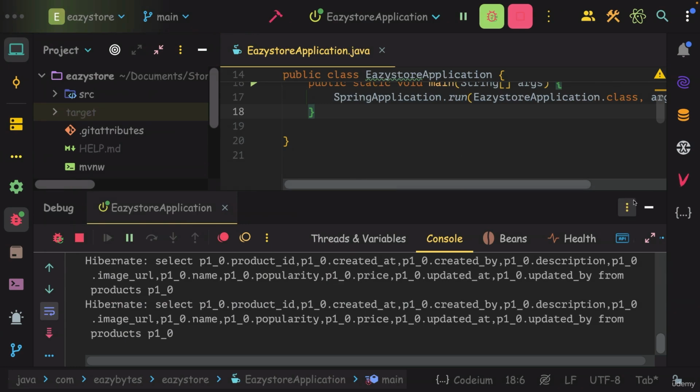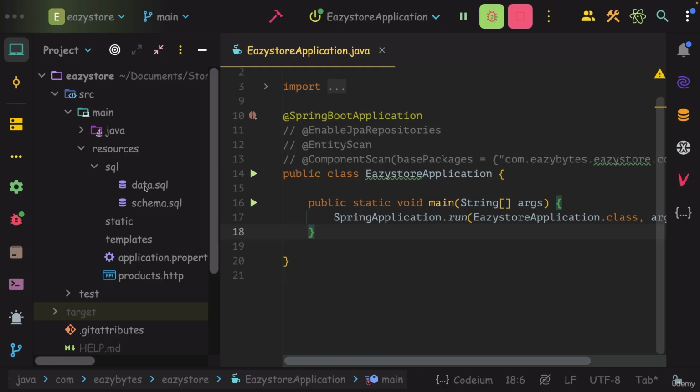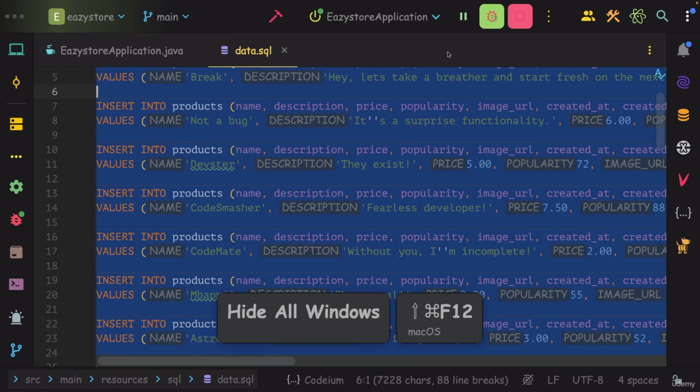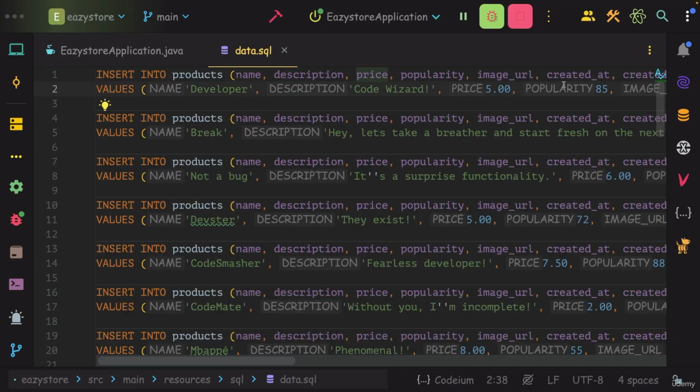Apart from popularity, I can also sort the products based upon the price low to high and price high to low. If you go to the backend application and open the scripts that I have provided, for example, the scripts under the data.sql, inside these insert scripts for each product, you'll be able to see there is a price that I'm trying to set along with the popularity value as well. So this popularity conveys how popular the product is. The more number of customers buying a product, the more popularity it will be. These are random values that I have given, but you can assume in real applications, the popularity will be calculated based upon number of sales. And price, you can set any value.